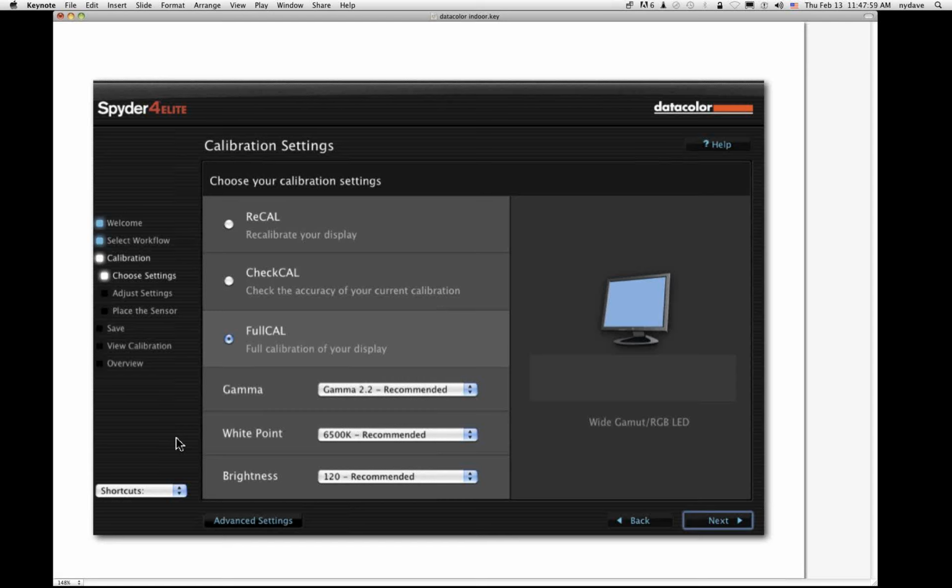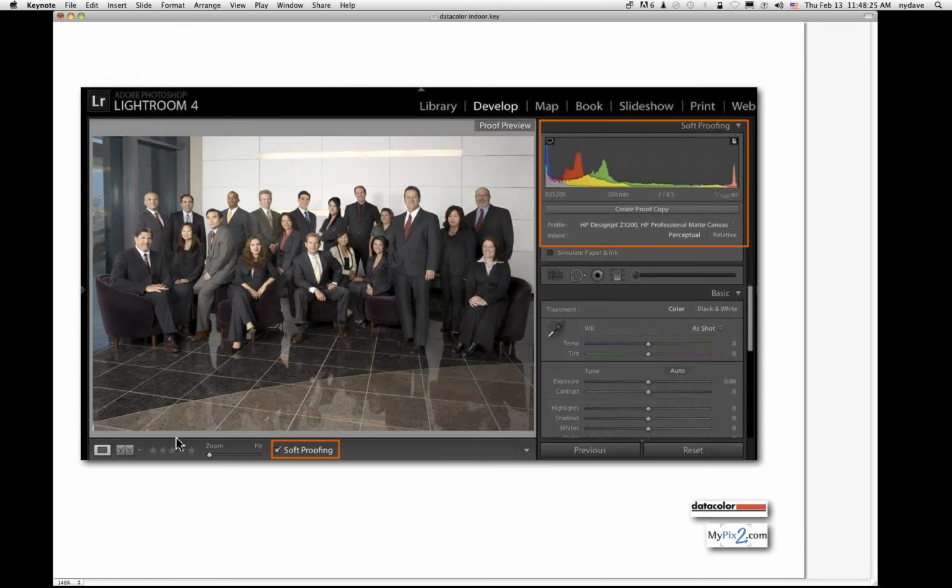I anticipated that we would probably have a little bit of discussion at the end, and I didn't want to go over time. But the software is really quite complete. There's a number of tests that it provides for judging the quality of your display and the evenness of the display. There's Spider-proof that gives you an idea of what your screen looked like before you calibrated it and afterwards. So it's really quite complete.